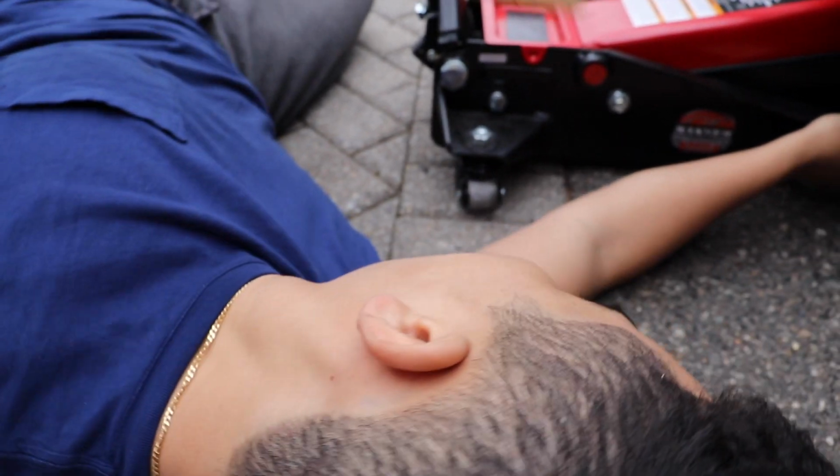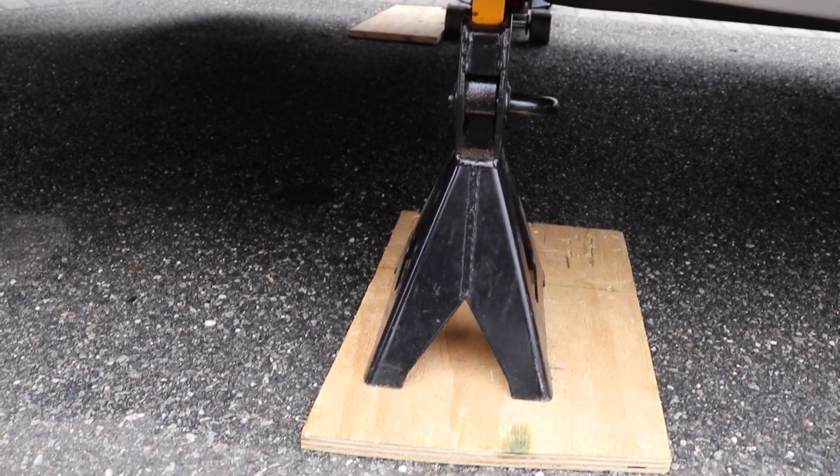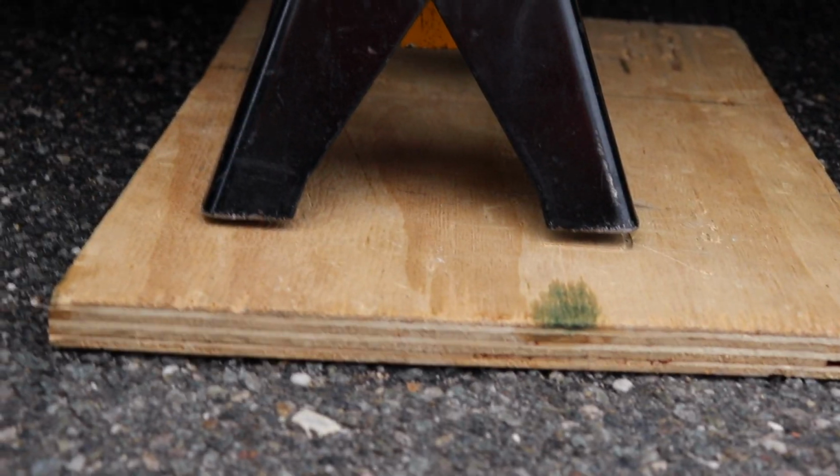Make sure it's locked. Yeah, Matt, go check the jack. Stop. I hear it. Wait, hold on. We're kind of good. Wait, how's it look? Amazing. Really? No. It's gone. Oh my god. Oh wait, it's lifting. Yes. Wait. Oh my god, it is.